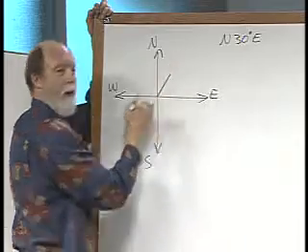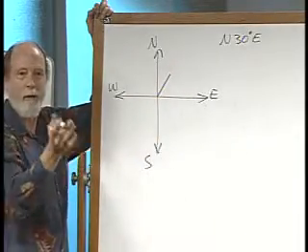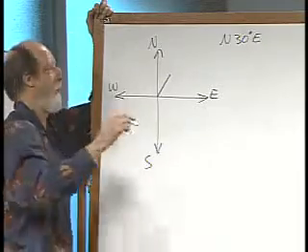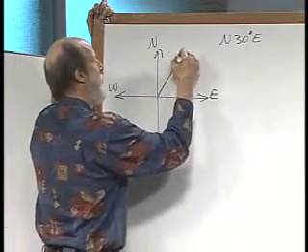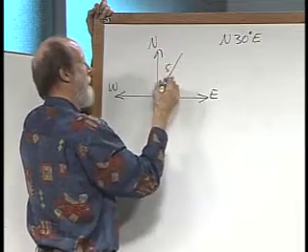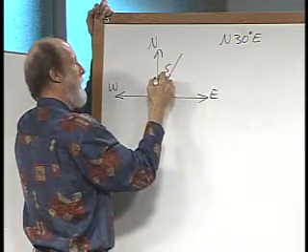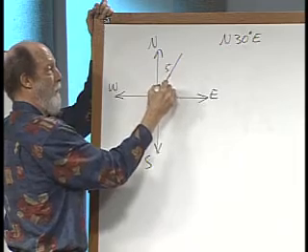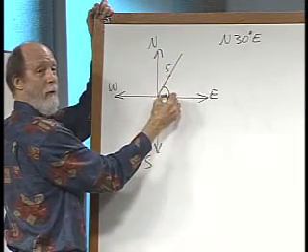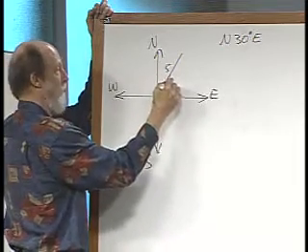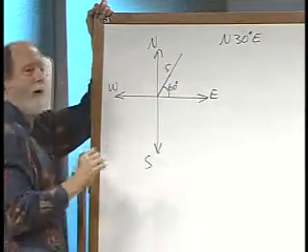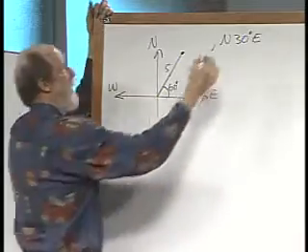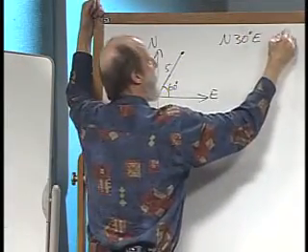Now, how far do you want to go? We're hiking. Taking a hike. 1 mile, 5 miles. 1 mile is boring. Okay, 5 miles. And so we've got an angle sitting right here at 30 degrees, right? Off of north. So that means this standard angle here is 60 degrees. Now we get up here. So we're going to go north 30 degrees east, 5 miles.